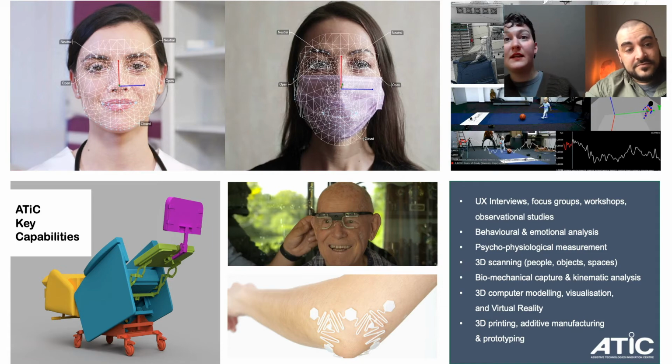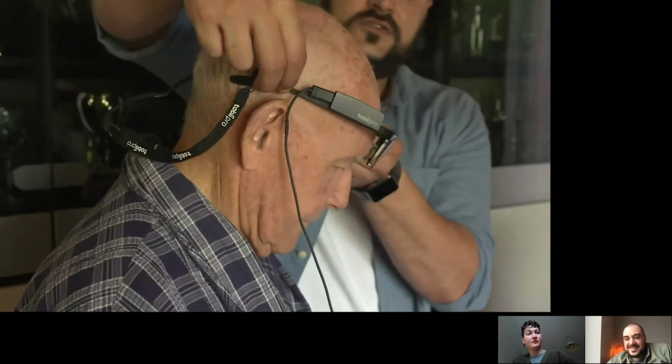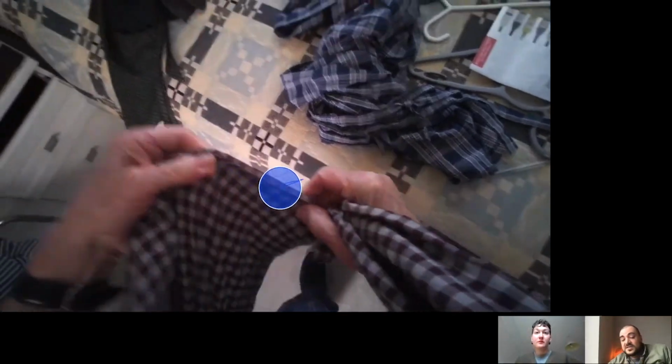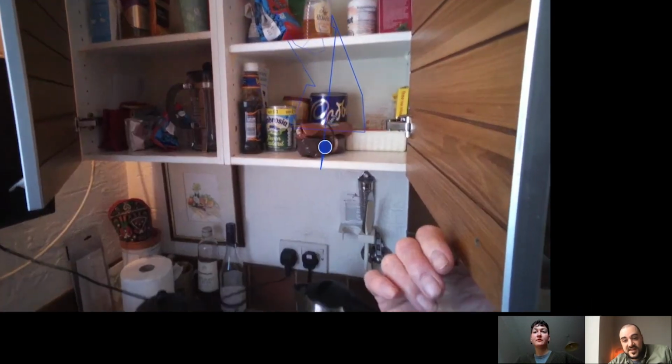So over to Tim to give a little intro to how the project got a start. Okay, so this collaboration started back in the very early stages of ATIC, and it was a what-if and let's-see-what-happens experiment that sprang from an idea by Kimberly, who wanted to see dementia through her parents' eyes or understand what they were experiencing from their perspective. So this initial experiment evolved into the series of films that we have today.